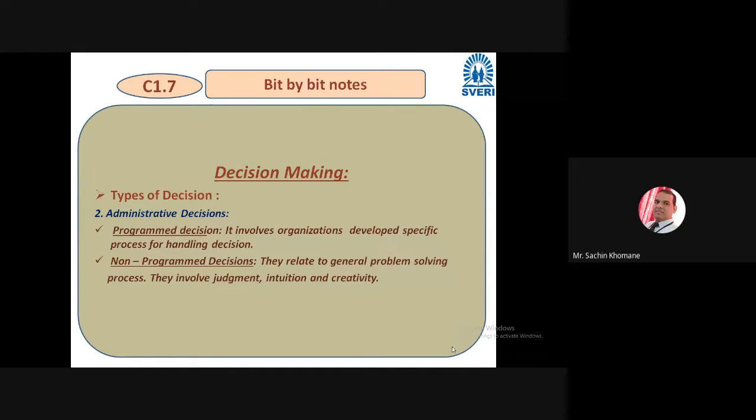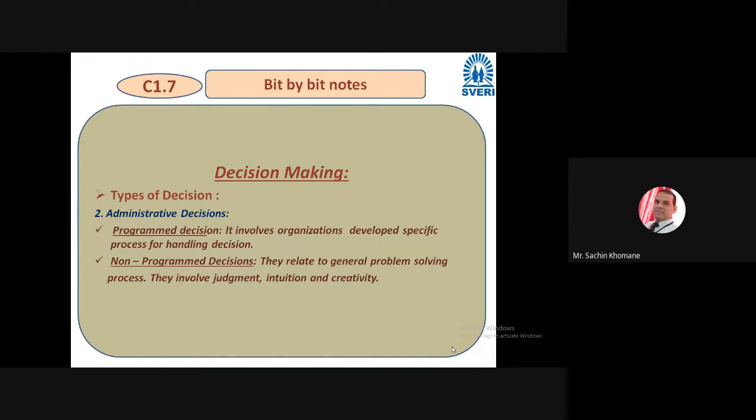Suppose there is a breakdown in a CNC machine. What is the programmed decision? Immediately a third party like an AMC person should be called on that day, and that person should start working on it immediately. It is a program, right? It is already defined. The organization has already developed it: if something breaks down, whom to contact? The AMC person. The contact number is already written. AMC means annual maintenance contract, generally for maintenance. So calling that person is a program. It is already there. Even sometime in future the machine itself will call this AMC person: I am having some trouble, please call me. Such activities you can call programmed decisions.